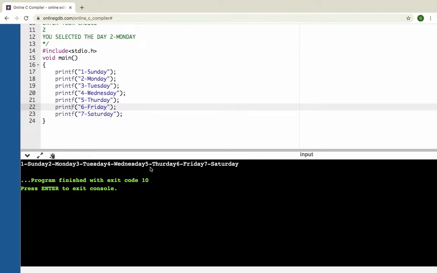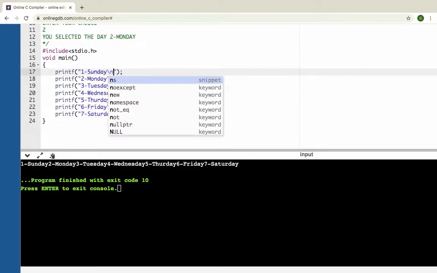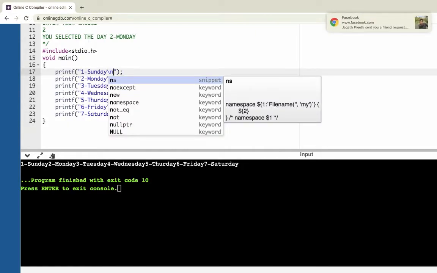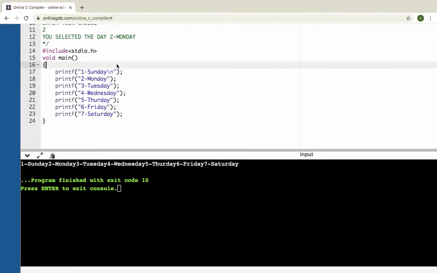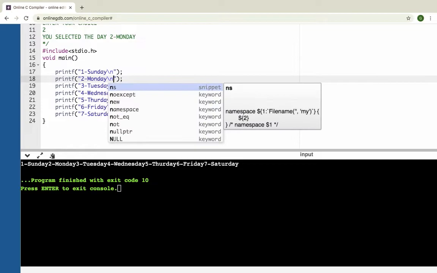What I want to do is, once you print Sunday, you have to go to a new line. In printf statements, you use something called \n, which represents the new line. Wherever you type the \n inside the double quotes, it will go to a new line, and these kinds of statements are called escape sequences. I will show you different escape sequences in later lectures.